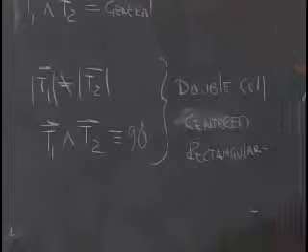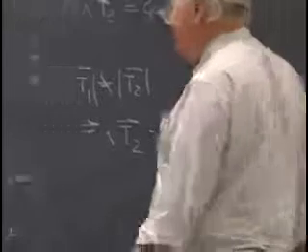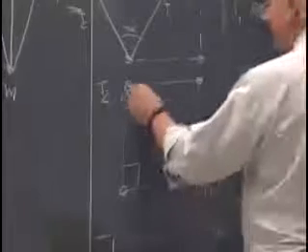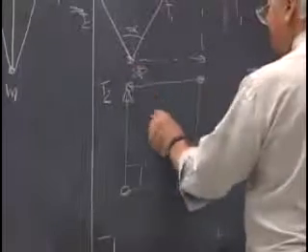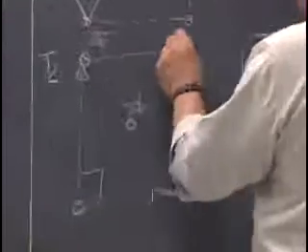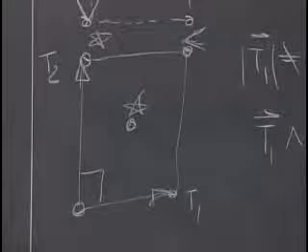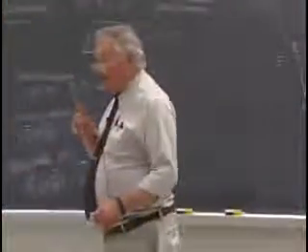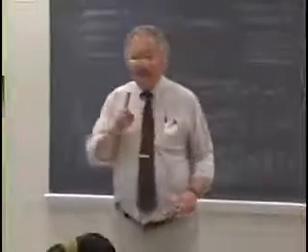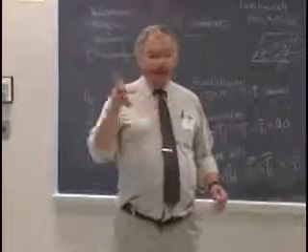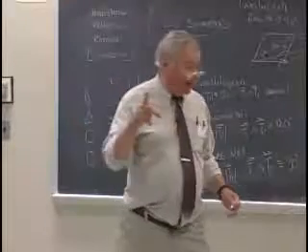Being a double cell, it's redundant. It has twice the area that is unique in the pattern, and anything that's hanging up here is going to be hanging down here. So it has a 2-fold redundancy. But the thing that you get in return for paying the price of that redundancy is a cell that has a right angle in it.